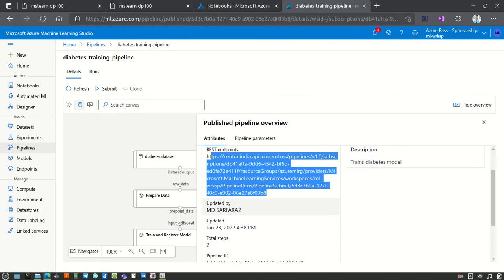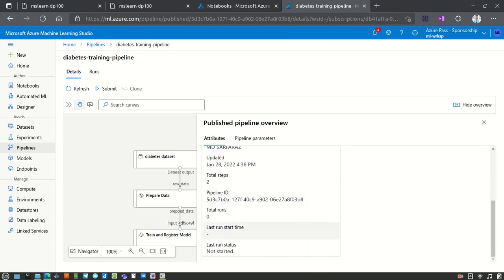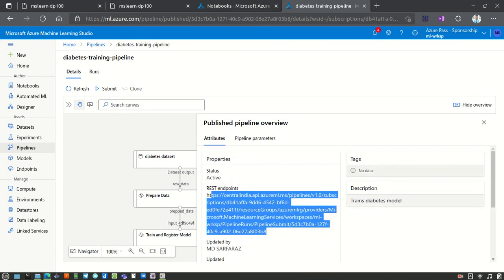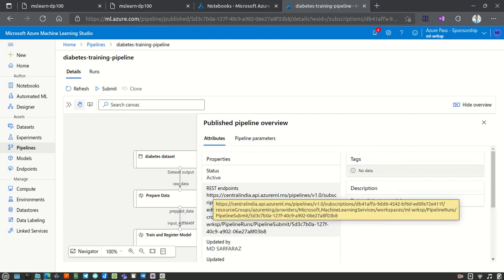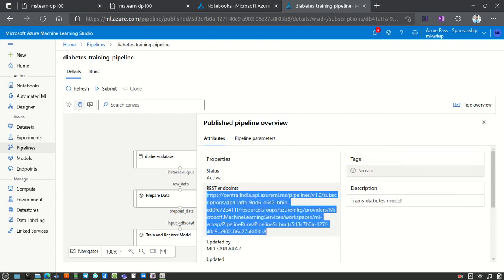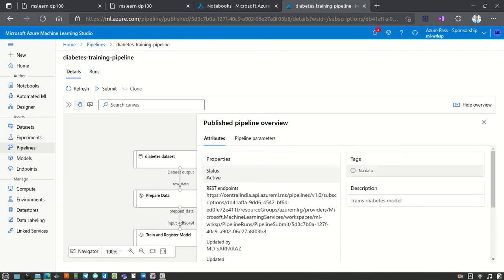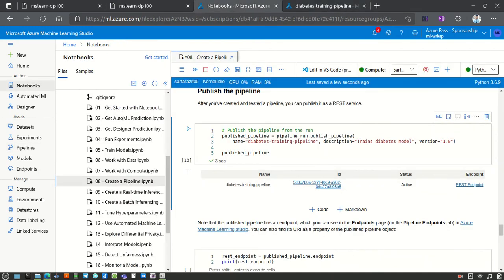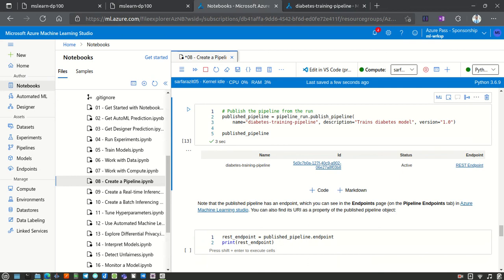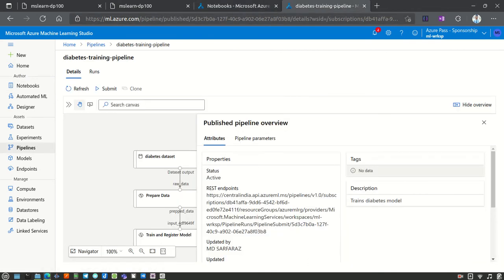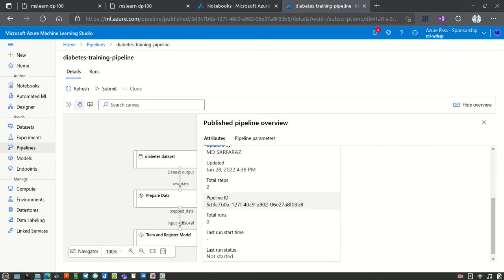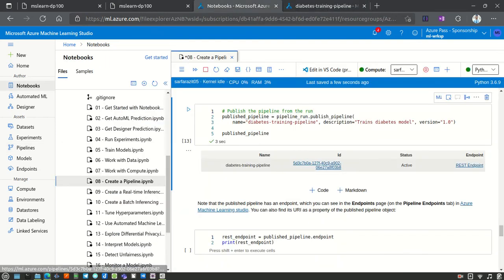Pipeline parameters, none. This is the same pipeline ID that has been shown here.